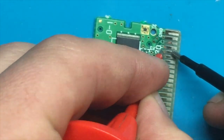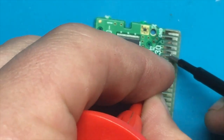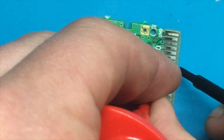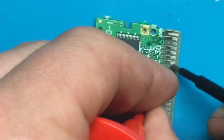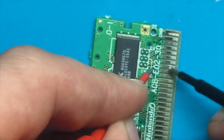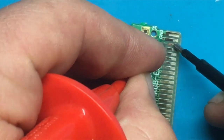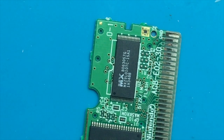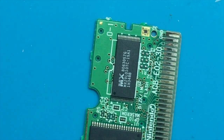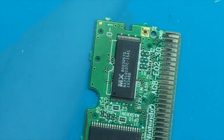That one works. That works. That works. That works. So this one right here is the clear bad one. So I think we're going to need to go ahead, scrape off some of that corrosion, try and get it nice and clean, and then repair that. I'm just going to get a couple things together and we'll dive right into it.